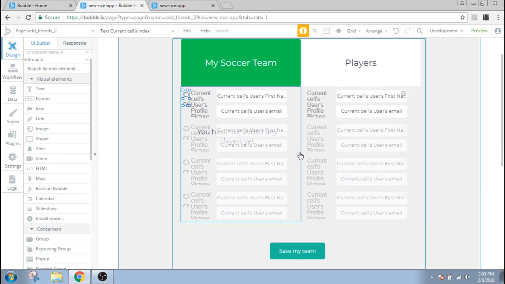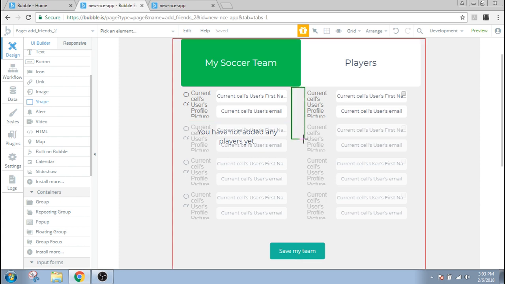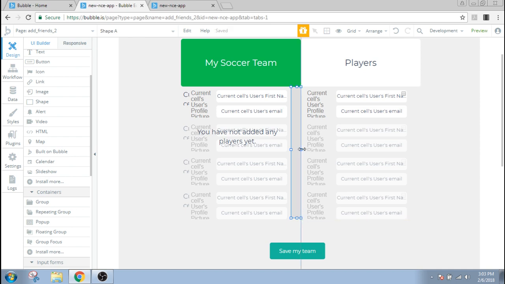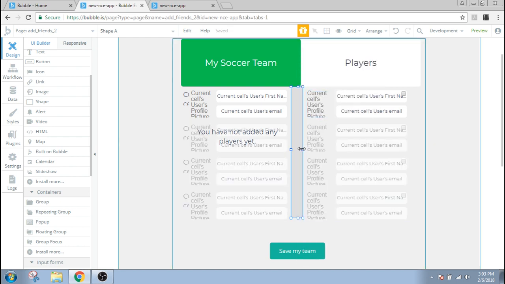Let's go back, and in here, let's have a shape. It goes from here until here. It's alright if it also goes outside the repeating group. Bring it to the front, and let's give it the same color as our background.